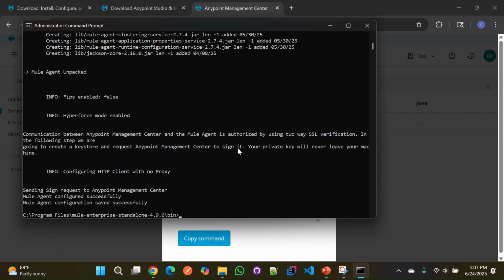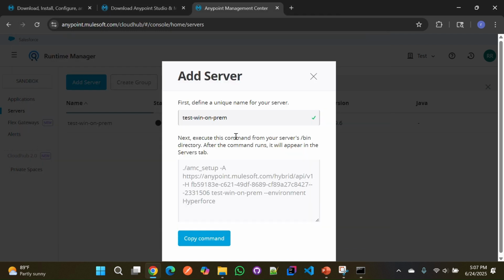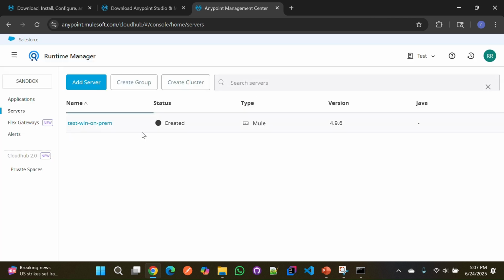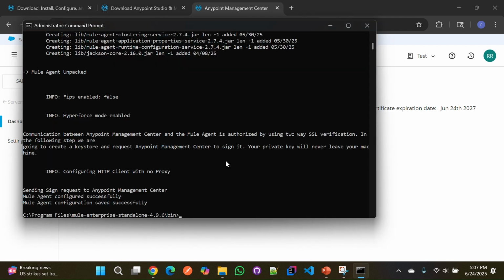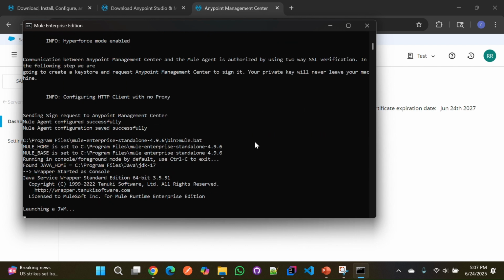Basically, a backend SSL certificate is generated and exchanged between your Anypoint platform and your Windows server. So you see the test win on-prem server got registered over here, but it's just created, it's not in running state. If you want to make it running, just type mule.bat.